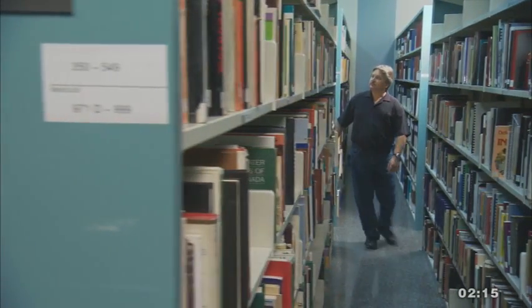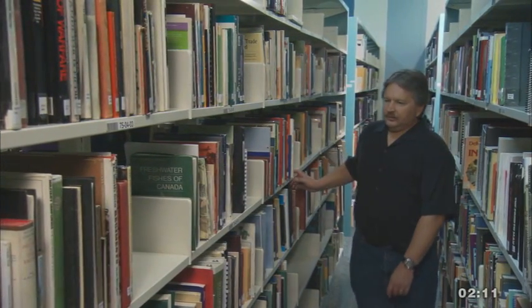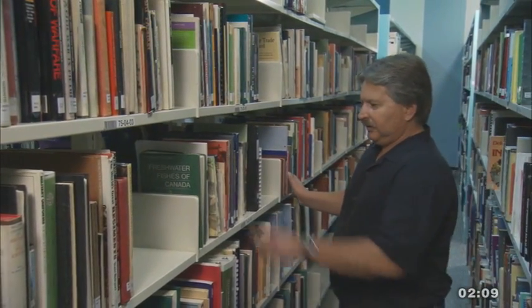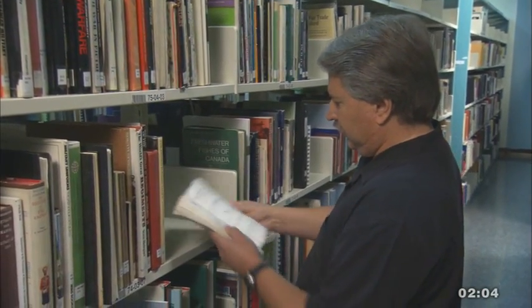In 1968, a paper was published on the short-jaw cisco in Barrow Lake in the Canadian Shield area. It seemed a little odd. I was very intrigued about why that species would only be in one lake, and what I really wanted to do was take a look myself — to see if it really was what they thought it was in Barrow Lake, and if it was anywhere else in that area.